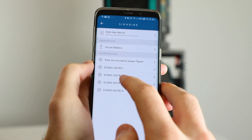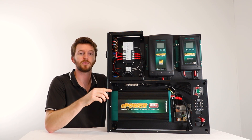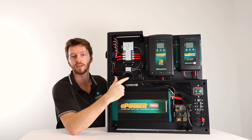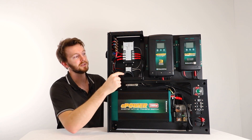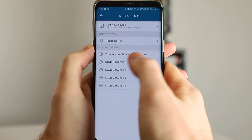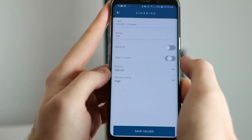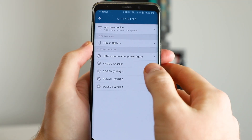All we have left is to jump into each individual channel and configure them accordingly. Some of you might also have a quad shunt — when you go inside the app to change device settings you're going to see some extra channels you'll need to configure. For example, on an adventurer system with an SCQ50 shunt, if a channel controls the DC-DC and it's connected both to the quad shunt and the main shunt, you'll want to leave the add current switch off to avoid drawing that reading twice. The rest of the settings use the same methodology. So we've set up our DC charger — let's jump in for the rest of the channels.